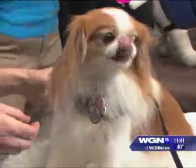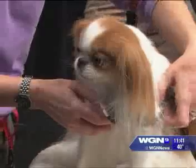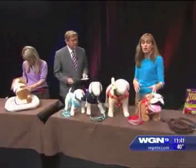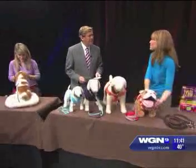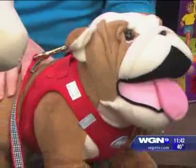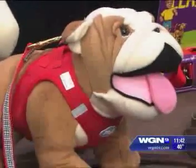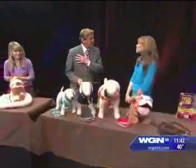We have some other harness options here. We have this little stuffed bulldog here, which shows another really great option for another type of short-nosed dog, the bulldog. And this harness is really great because it sits lower on their chest and makes sure it doesn't push on their airway. But it's about their upper body structure that helps.